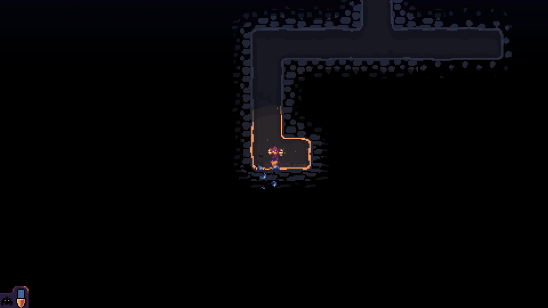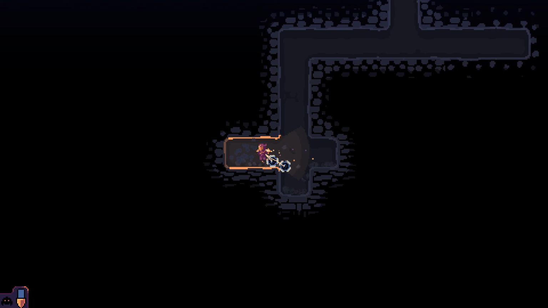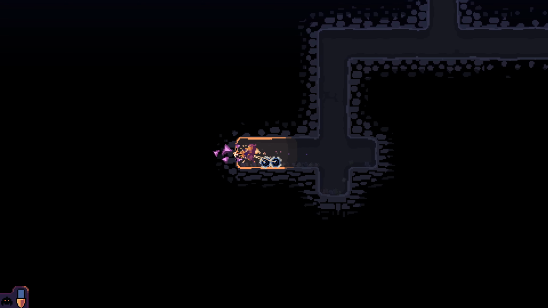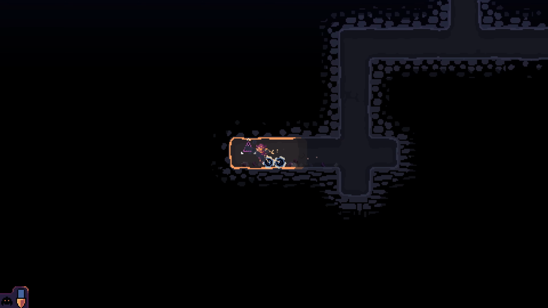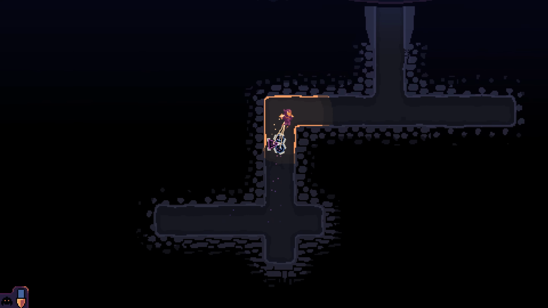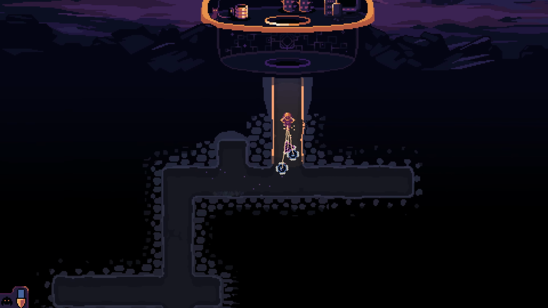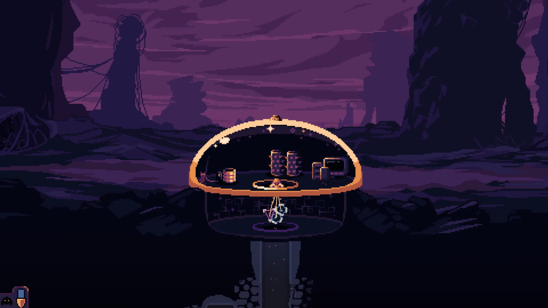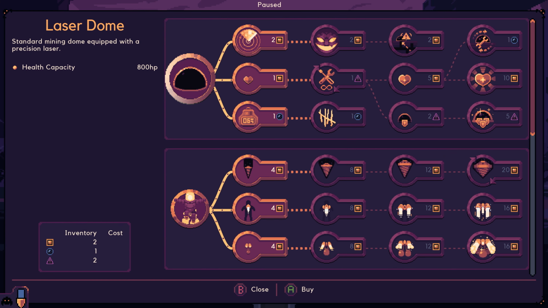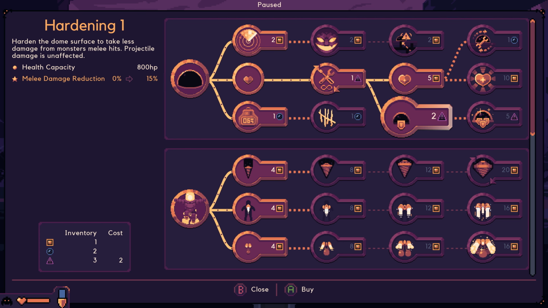Guess I'll get the water. This kind of sucks though. Oh my god. I didn't even get a single engineer upgrade. That was a waste of time. Not a good start, guys. But maybe that'll make for a good ending. I suppose I could get the health meter and then get the hardening, at least.